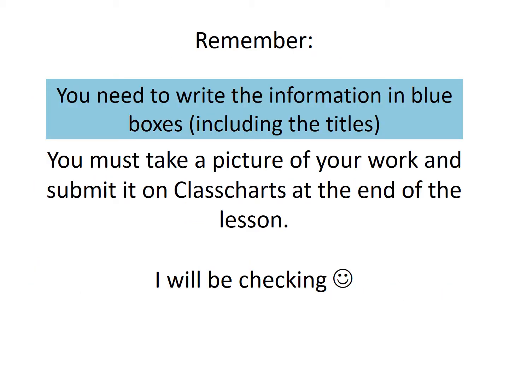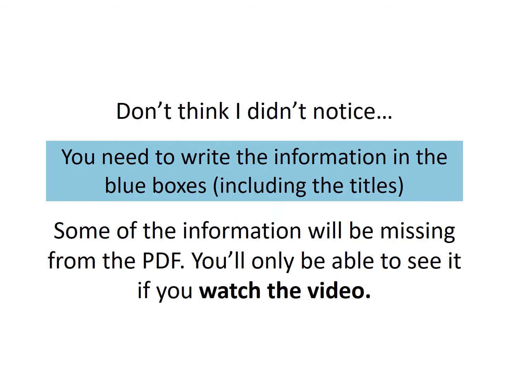Other thing to remember, you need to write the information in the blue boxes. From the work that I saw last week, we had a lot of students that were copying information that wasn't actually included in the blue boxes. So anytime you see something in a blue box, that's a signal to you that you need to copy it into your books. If you do not see something in a blue box, you do not need to write this down. It's going to save you a lot of time, and it'll be a lot easier for you. Only information in the blue boxes is what you'll need.